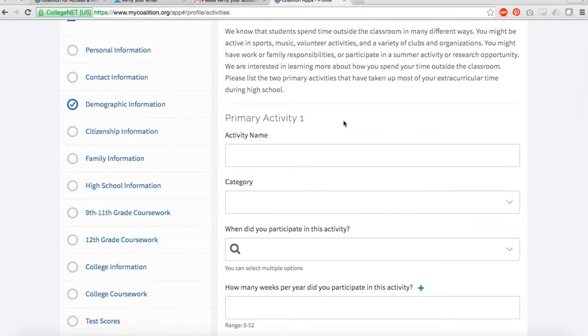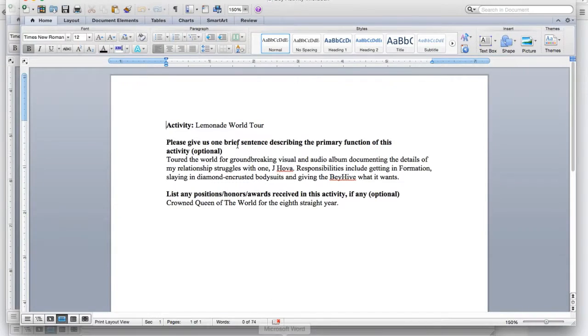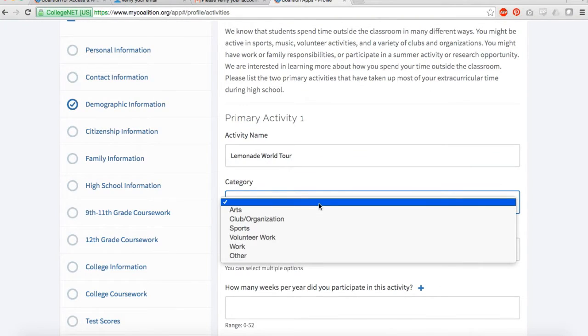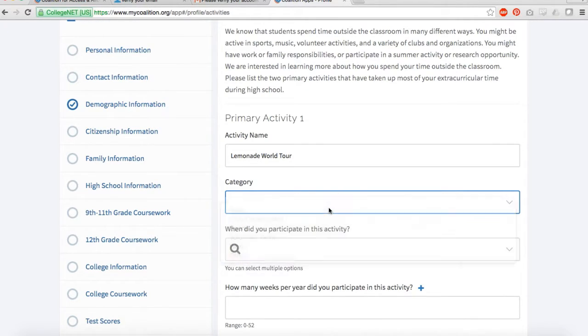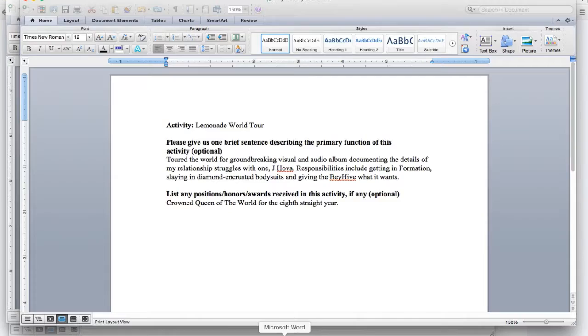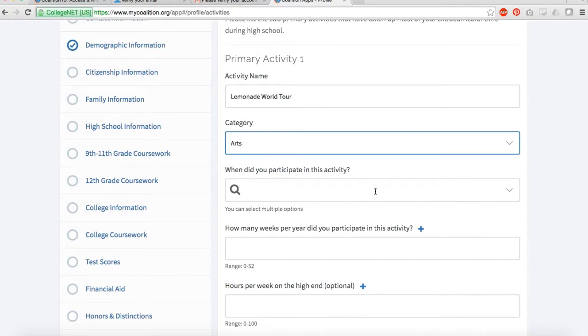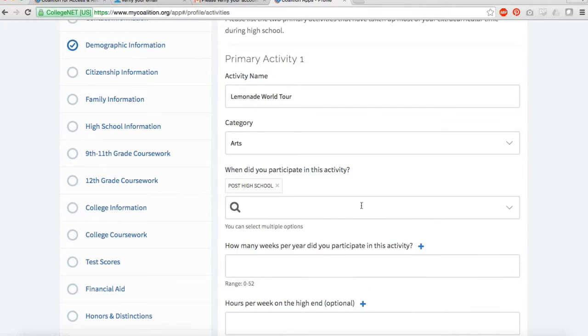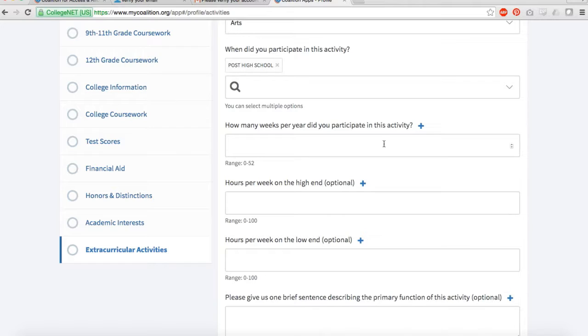But we've been experimenting both with word count and with the number of activities. And so far, we don't exactly know what the limits are, but we're going to try and give you some information based on what we found with a little bit of experimentation. So the activity name, we found about 10 words or 65 characters with spaces. Again, that's a very loose limit at this point because we've had different outcomes with different experiments. I'm just going to throw one of Beyonce's activities in here. She participated in the Lemonade Tour post-high school.